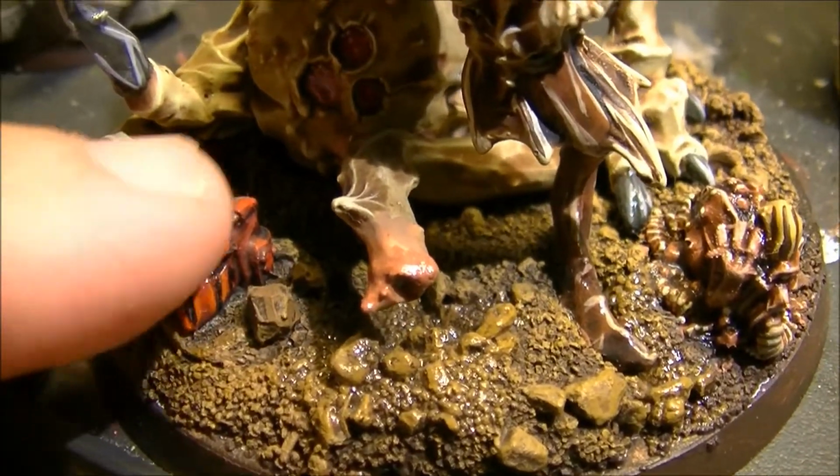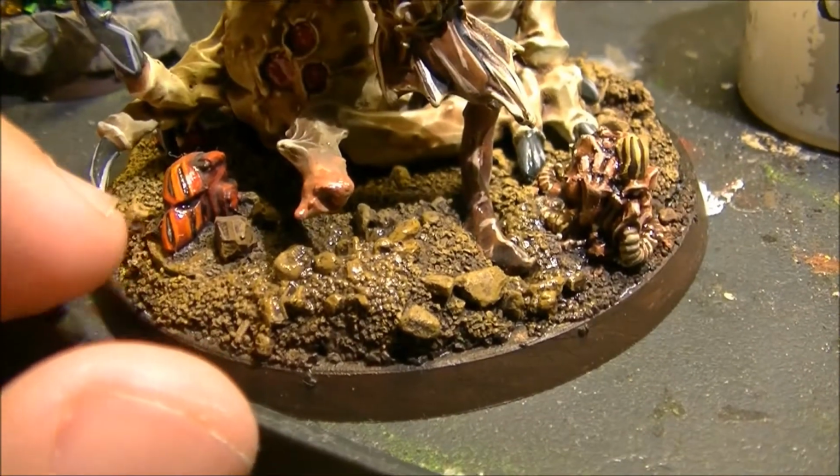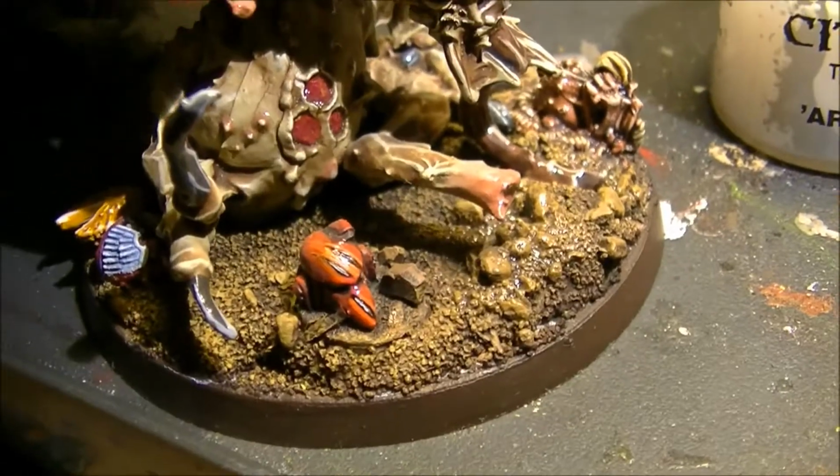And I also apply it here to simulate that this helmet has been eaten by the Norgal, and then he just throws it away after eating what is inside of the head.